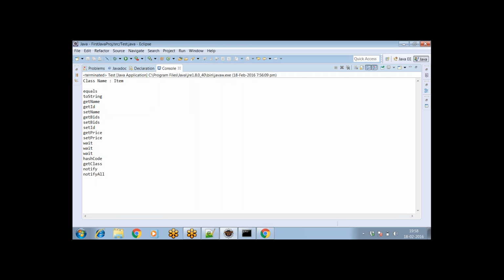Now I have a question for you. Why is the JVM making sure that this class is loaded into memory? What is the purpose of it? Why is it storing the class details in the class object?